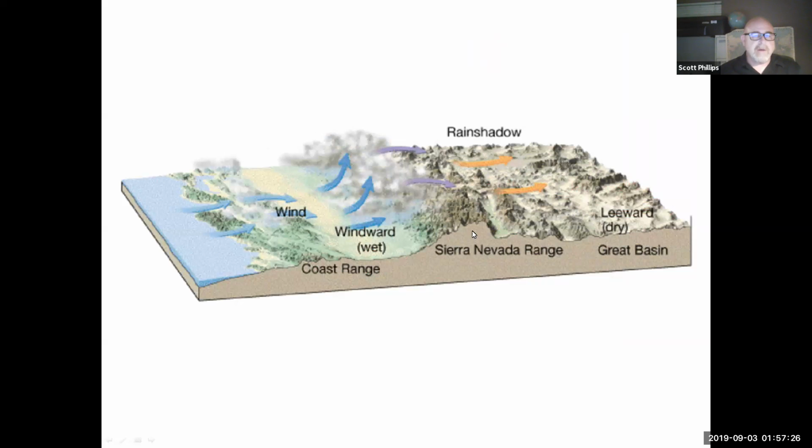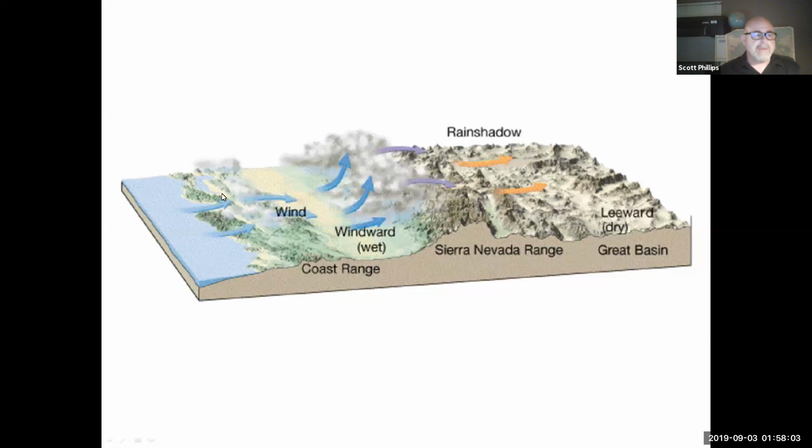And if we look at a model of the California area, we can see we have prevailing winds that come from the Pacific Ocean. We have a very wet zone along the coast. We have a little bit of a rain shadow here in the Central Valley. And then we have the winds going up the Sierra Nevada. Usually if we look at the mountains from school, we can see some clouds forming along the mountains. But as you go to the other side, it's very dry because this is the rain shadow of the Sierra Nevada. And that's what causes that interior desert. If you've ever driven to Las Vegas or been somewhere in Nevada, you can see some of that.